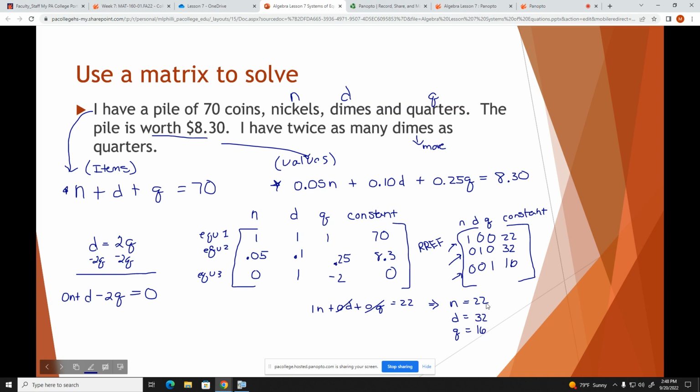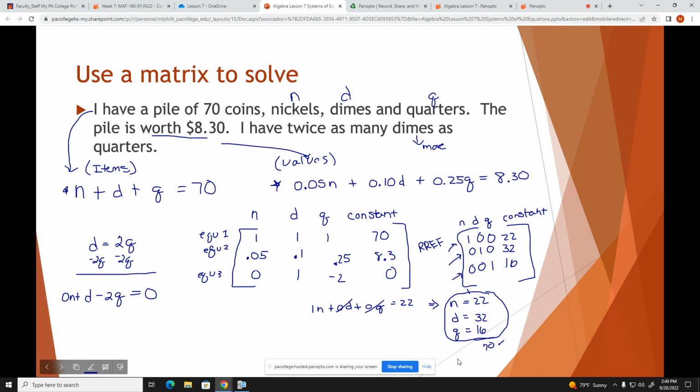I also see that if I add these up, so adding my 1s, 2, 4, and 6 gives me a 0, carry a 1, and then we have 3 plus 3 is 6, plus 1 is 7. There are 70 points. And the hardest one to check would be go back and check the value, that the value of the pile of coins is $8.30, but that would also check out because the matrix truly does solve. And so it took all those equations, all those relationships that we modeled with the equations, and it gave us the three numbers that are going to work for that.